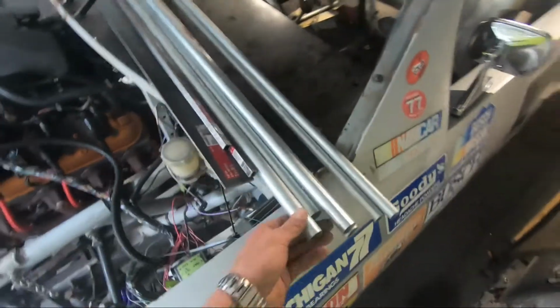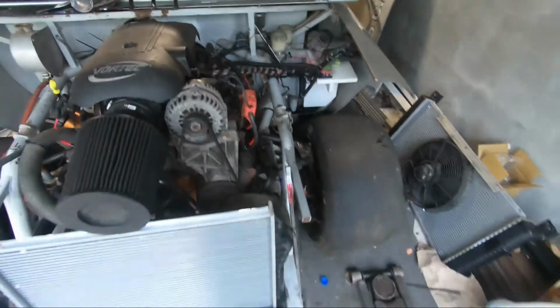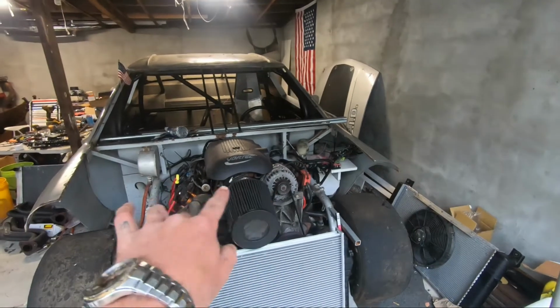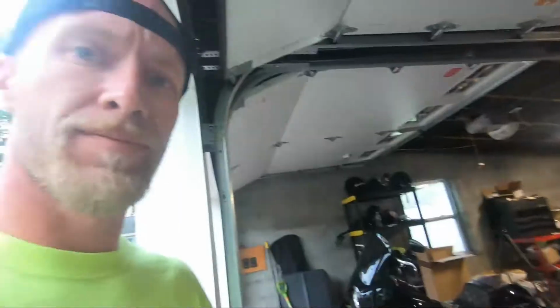That's why I stole all this conduit from work. And I got some steel. Start building the front end. I have the hood. I'm gonna have to cut it. But I think I'm not driving it today.